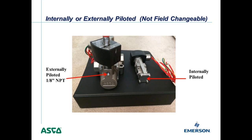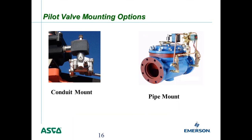Next I'll talk about pilot valve mounting options — four different kinds. The first is conduit mounting. In the picture, a stainless steel 8316 three-way valve has its conduit hub nippled directly to a limit switch box, which supports most of the weight. You can do conduit mounting on valves that aren't too heavy when you have a limit switch to mount directly to.